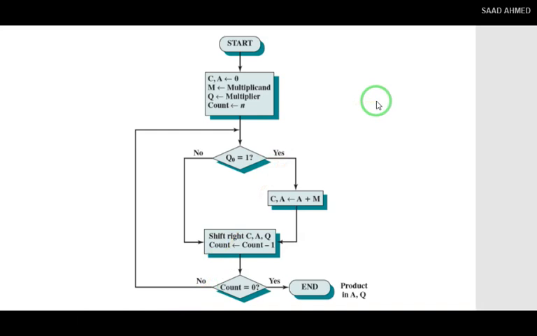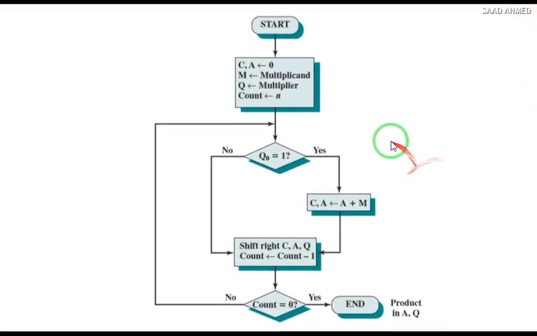Okay, the process of multiplication is very simple, which can be understood using this flow chart. As you already know, we have multiple general purpose registers, which can be used as you want them to be. So what we are going to do here is use some registers, and we are going to name them M for multiplicand, Q for multiplier, C and A will be holding the values of 0, and a counter, and the result will be in A and Q.